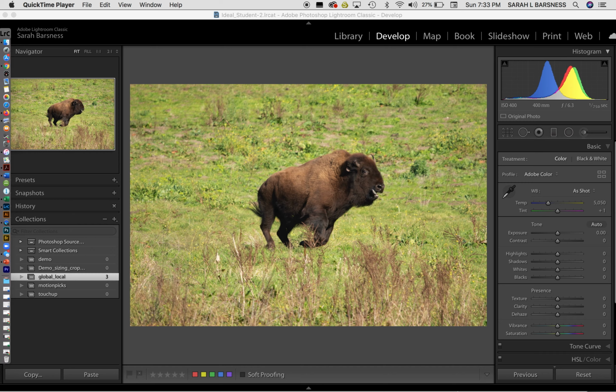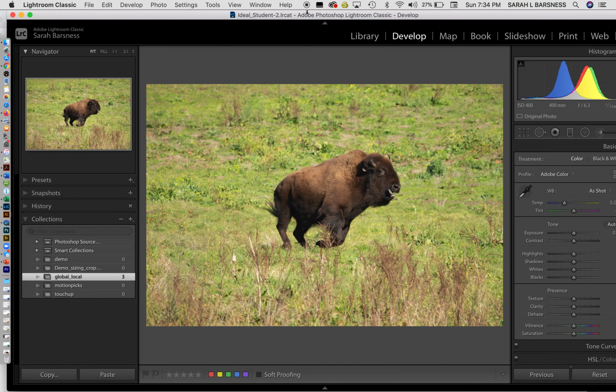A lot of beginning photographers make the mistake of trying to come in and fix little tiny things before they do their global development. Oftentimes that bigger development is going to take care of those problems first, and then you can come in and make those micro decisions. Okay, let me show you how that works.